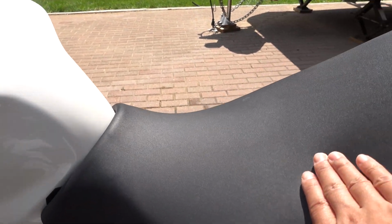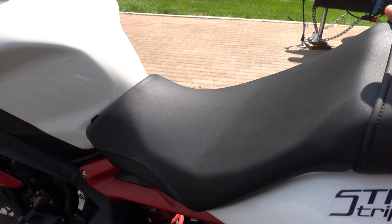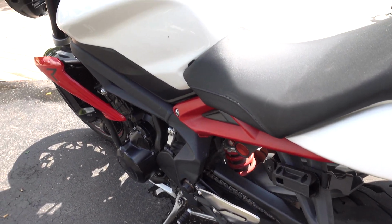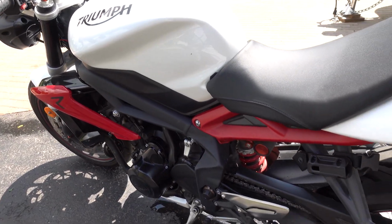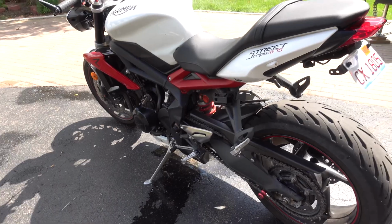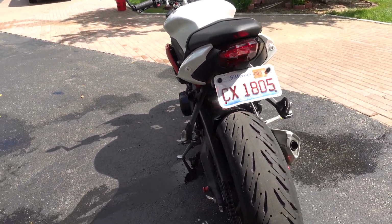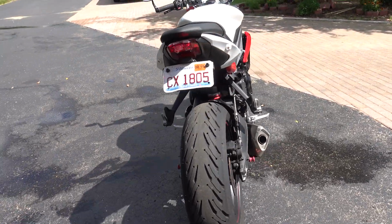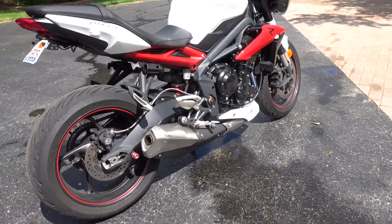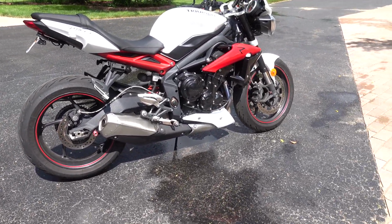However, I also have the seat shaved another inch, so in theory I can reach the ground at 30 inches in terms of height, but the bike is still at 31 inches in terms of overall seat height, and the bike is still tall enough to keep the original geometry of the motorcycle, which leads to it behaving the way I want in terms of a sport bike. That's the overall look of the motorcycle. Now let's go on to the reasons why I bought this particular bike itself.